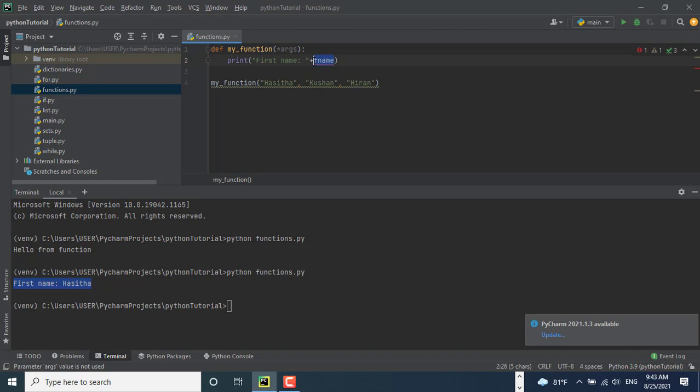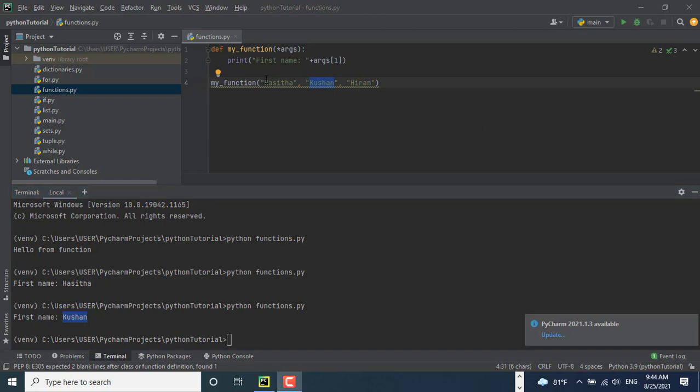Then we can print the tuple. We can print the second item. Second means 0, 1, then Kushan will print. Just like this.